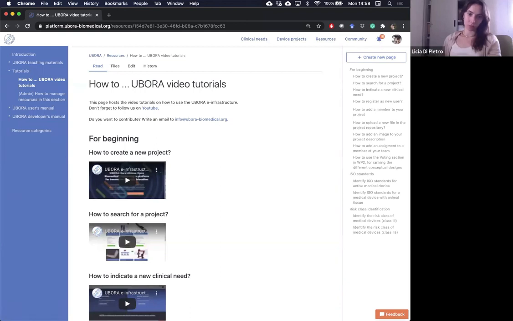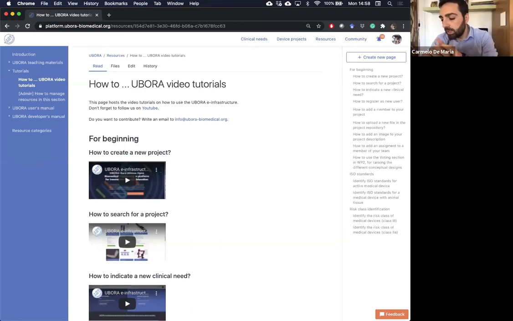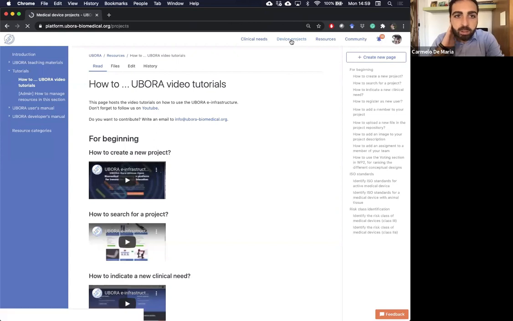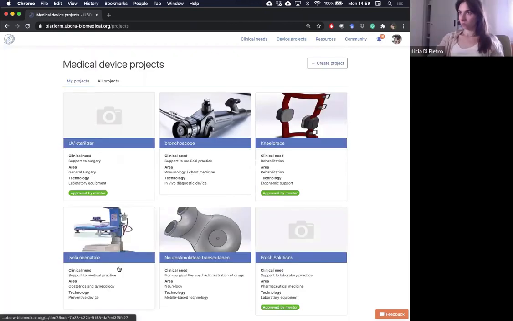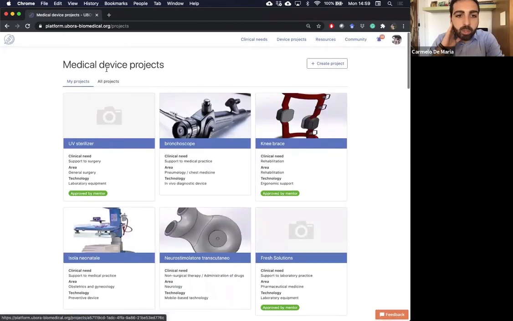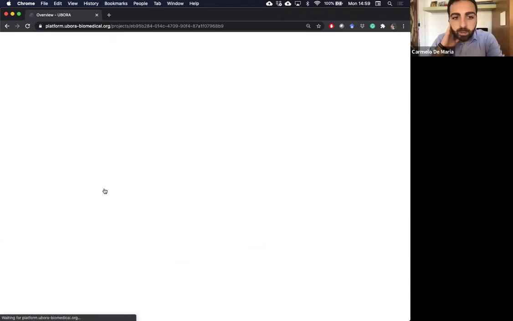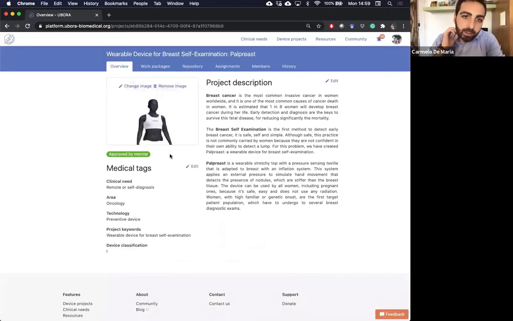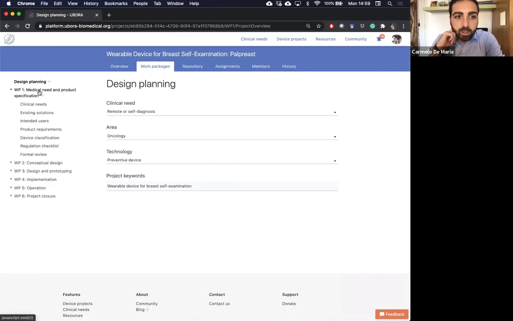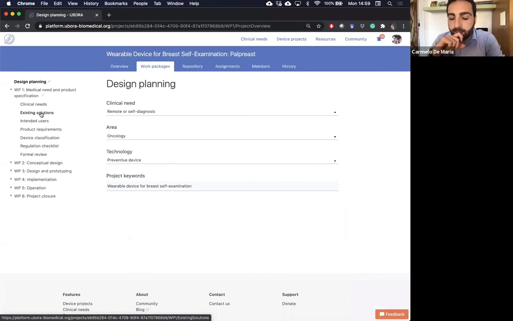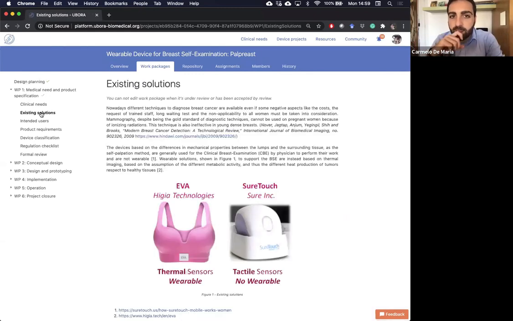I also want, Licia, if you can show, for example, the Palpreast, which is an open source project, so you can go directly and check what is inside. If you go on all projects, you can look for it. And if you go work package by work package, there is the opportunity to check how, for example, we use the various boxes to indicate our research.